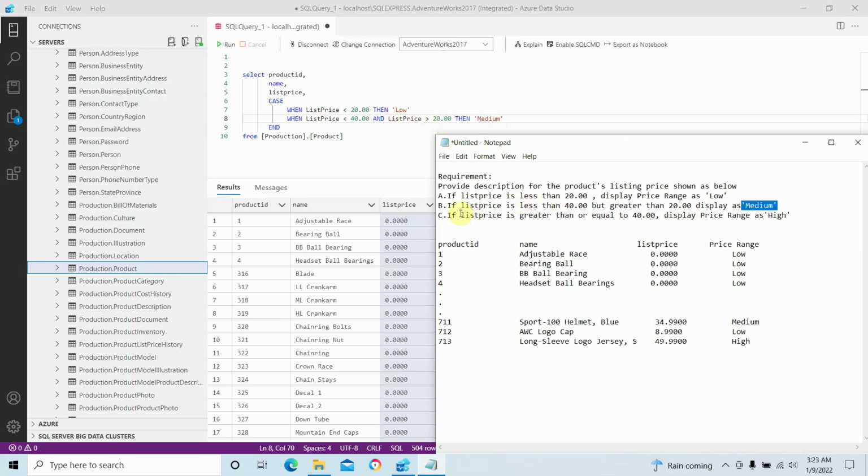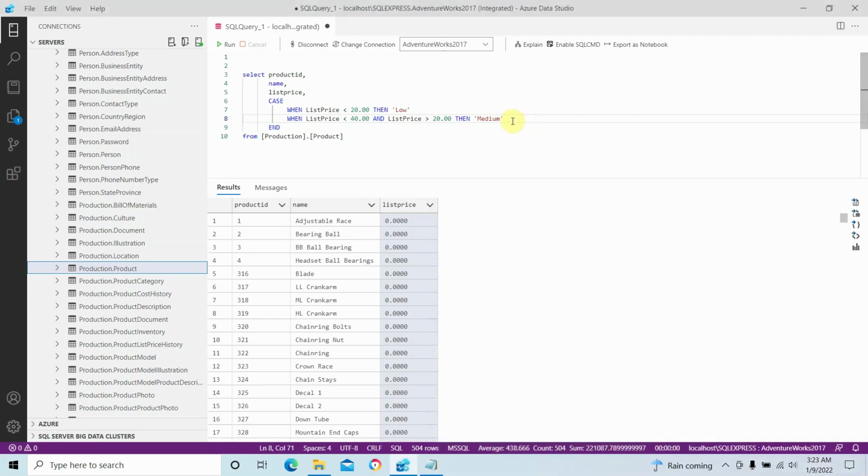So the last condition is if it is greater than or equal to 40, then display the range as high. So let me just copy this statement. This is the third condition in this case expression. If it is greater than or equal to 40, then it's going to be high.